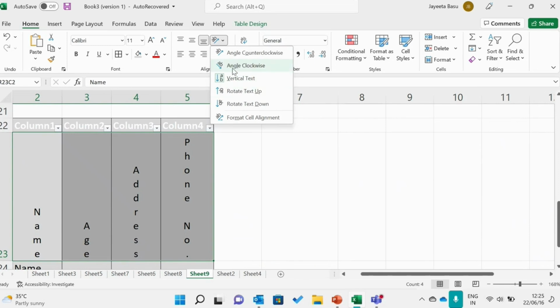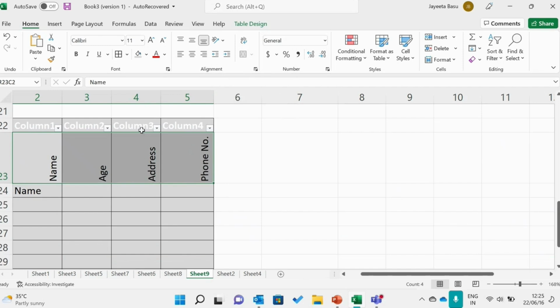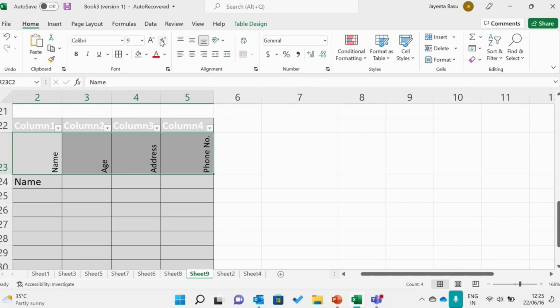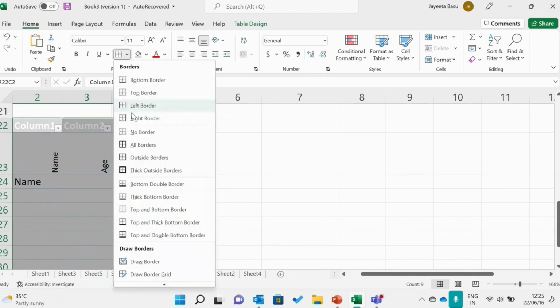I can align the text inside the cell. I can apply different colors inside the cell. I can fill it up. I can even decrease the font size if I want to. I can have font styles for it. Apply borders. Let's say I want to apply this border. So let's say for this many cells, I can even do a customized border as well, or have no borders for that matter, right? So there are different ways that you can format a style.